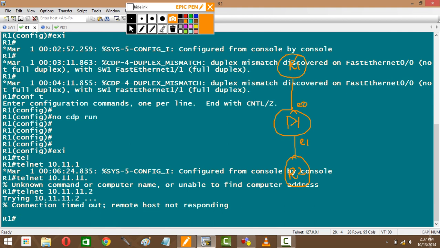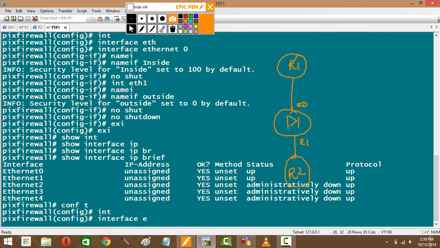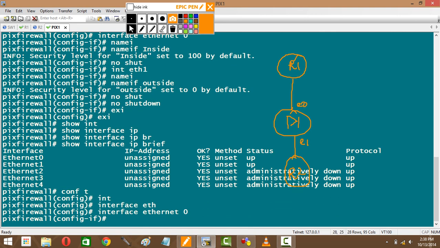Does that IP address need to be in the same network? No. Any IP address which you want to do, it will work. But yes, in real life, you will always give it an address in the same subnet. In real life, so that you know which subnet does it belong to. But not necessary. You can give it any address. Let's say I want to give an IP address here.